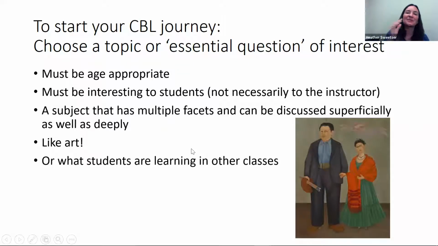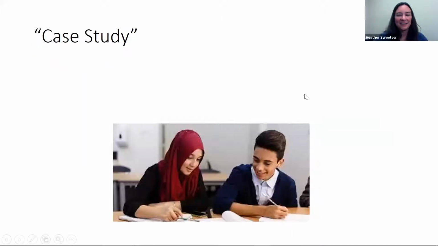We could even do what students are learning in other classes. So if we are in a sort of situation where we can collaborate with people who are teaching history or art or other things, then that way students can see how they can use their Chinese or Arabic or anything else outside of that particular classroom and see how it goes into other subjects. That takes a lot of work and a lot of coordination though, just a fair warning. So it's great to talk about this kind of stuff.